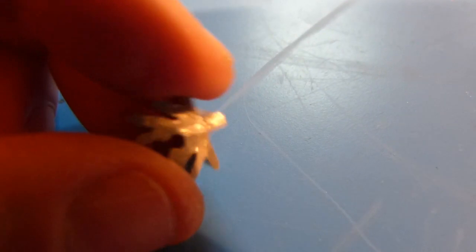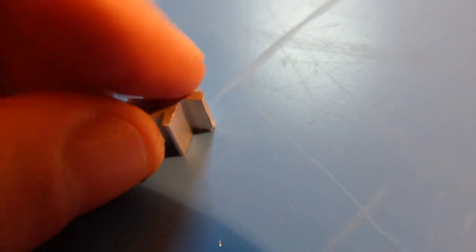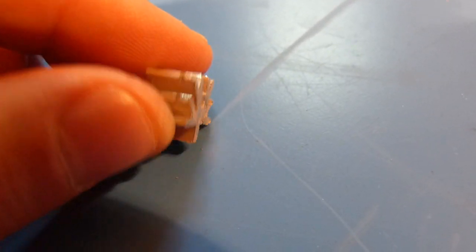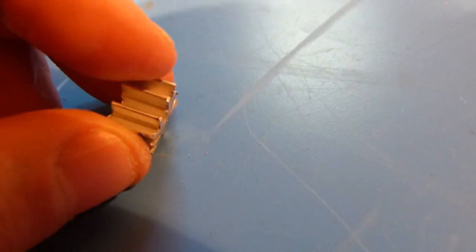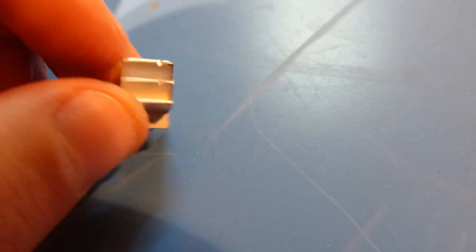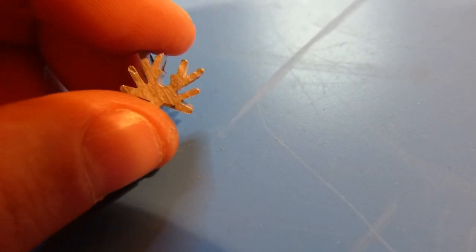Okay, so here's the piece that I've cut, and you can see I've still got the tab left, so I'm going to try and cut the rest of that off and then smooth the bottom out. And then, of course, this is the face that I cut, and it's a little rough, so I'll just take that out to the grinding wheel outside and give it a short grind just to kind of clean that up and smooth it out. And you can see I nicked this a couple times with the wheel, but outside of that, I think it's fine.